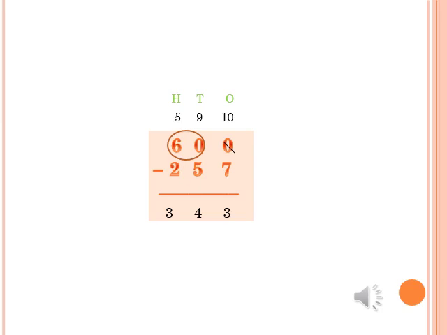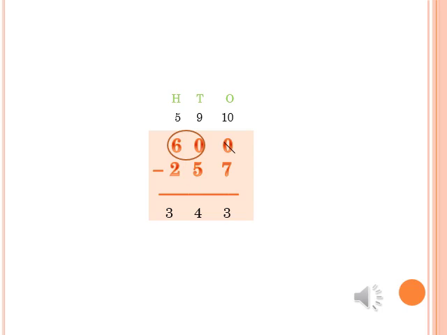Here in 100's place 6. So you just keep this 6 with this 0. Now you can read this as 60. I just circle here to understand. If you borrow 1 from 60, it will be 59. That means if you take away 1 from 60, it will be 59. Now write 9 above 0 and 5 above 6.